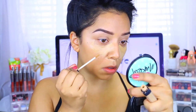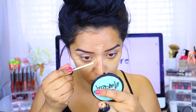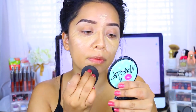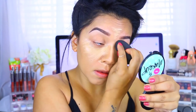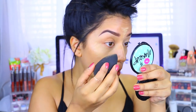I mix them both and then blend with my beauty blender. I'm going into the parts where I didn't get the coverage I wanted from the foundation, then I apply that to my chin, the center of my forehead, and down the bridge of my nose to balance everything out. I also take that to my lids because I'm going to be applying a little bit of eyeshadow.